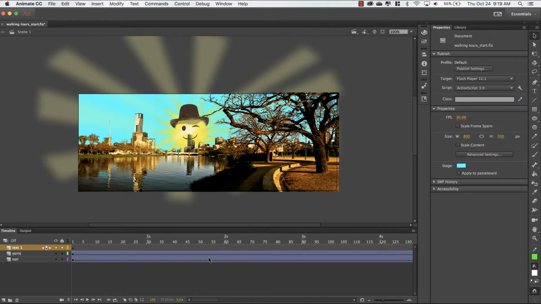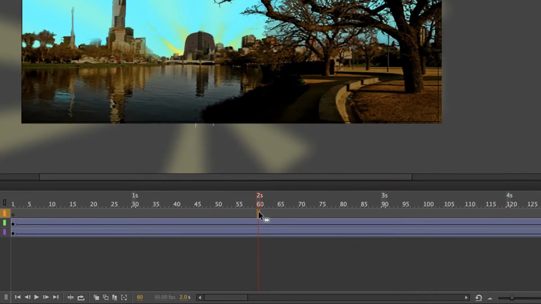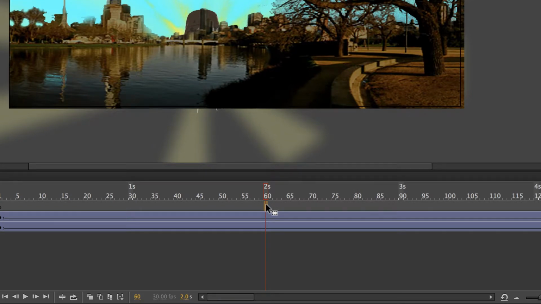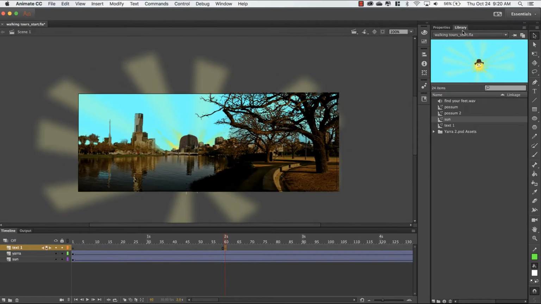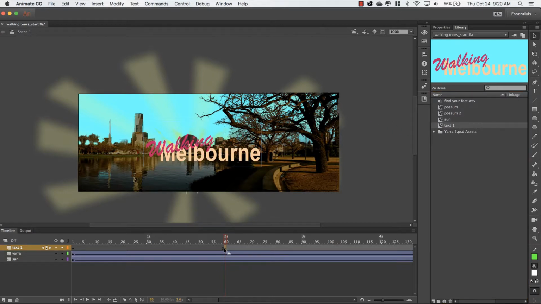And before we move it onto our stage from the library palette, we'll add a keyframe at 2 seconds, because this is essentially where it's going to start animating. That's where it's going to be presented on the canvas. So we'll select frame 60, right click, insert keyframe, and we'll go over to the library palette, and the movie clip that they want you to place is this one here called text 1. So we'll drop that onto the stage, and that will place it onto that layer at keyframe number 60. So we'll just place it there for now.